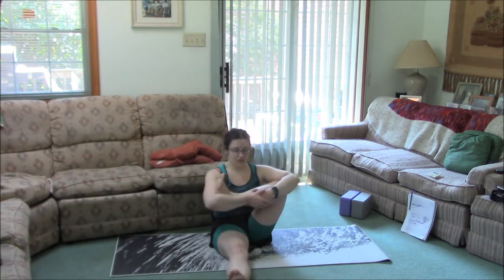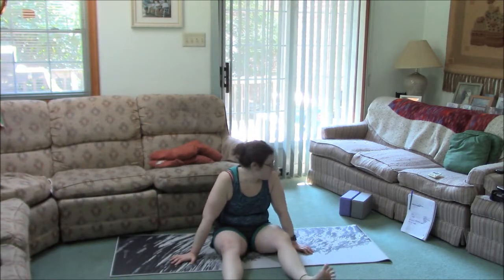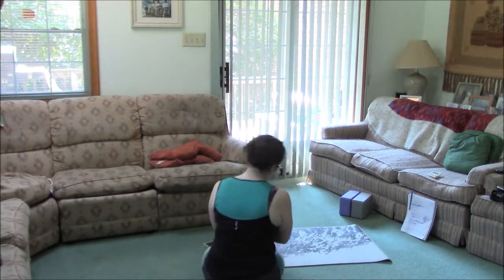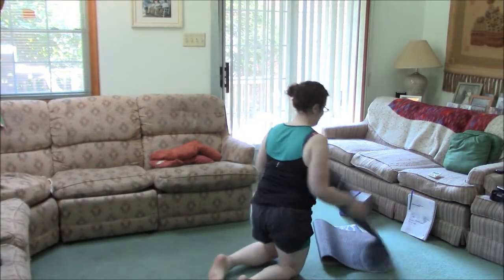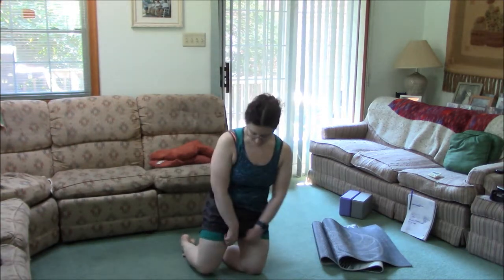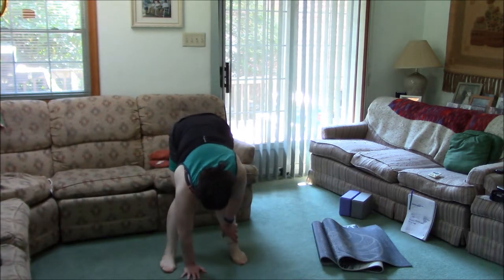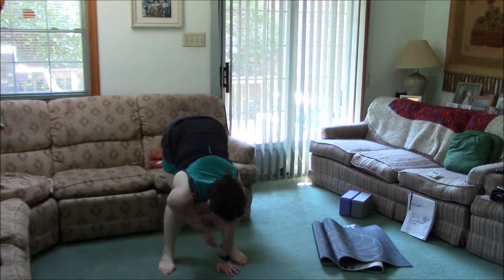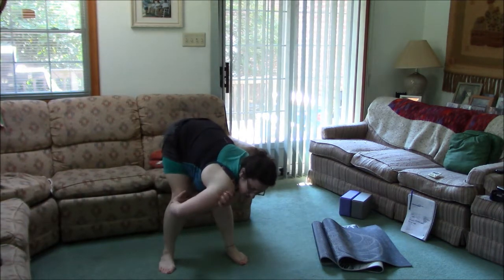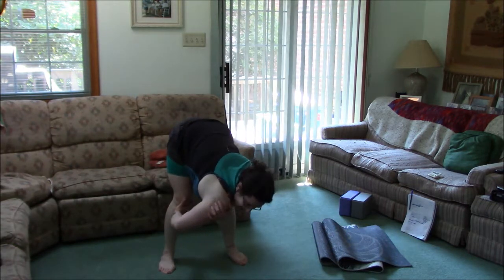All right, this feels pretty good. So, I'm gonna do shoulder pressing. I'm gonna fold up my mat because I just cannot do it on the mat. It makes it so much harder for me. So, the whole point here is to get your hips, your thighs up as high as you can onto your shoulders, or at least your triceps, your upper arms here. Get them up as high as possible.